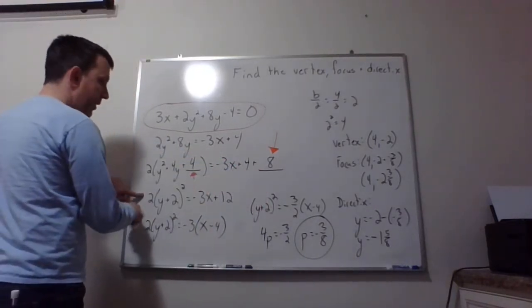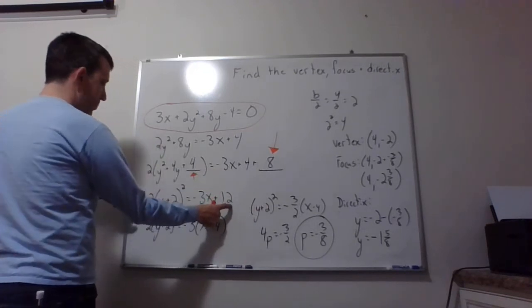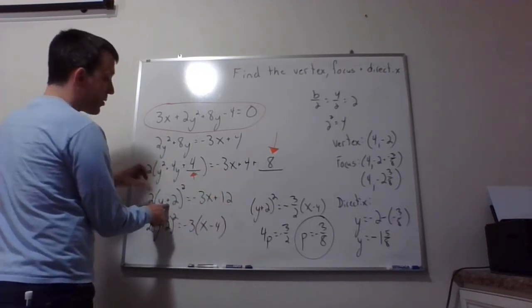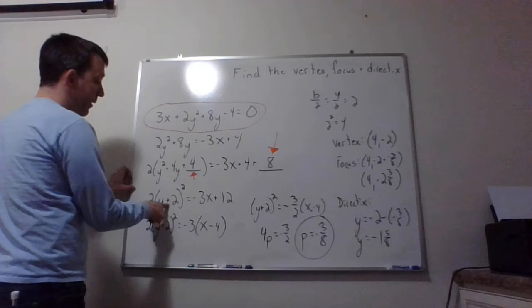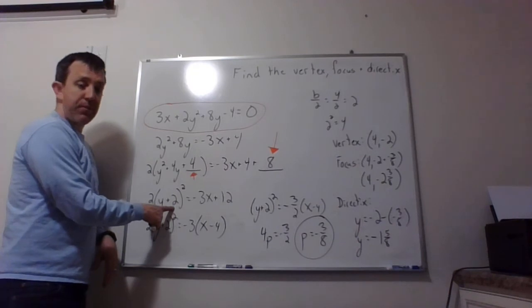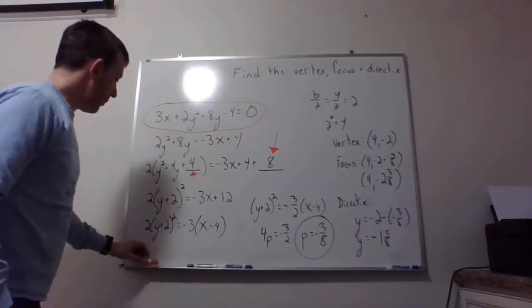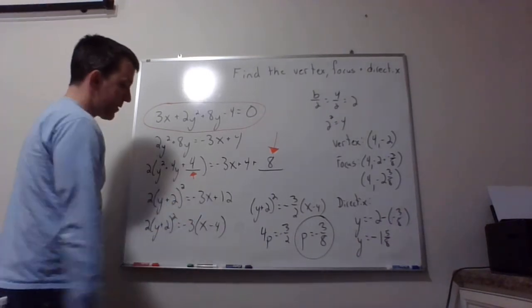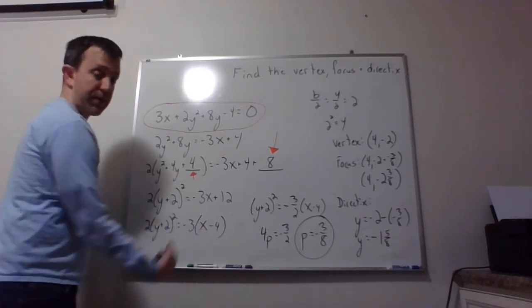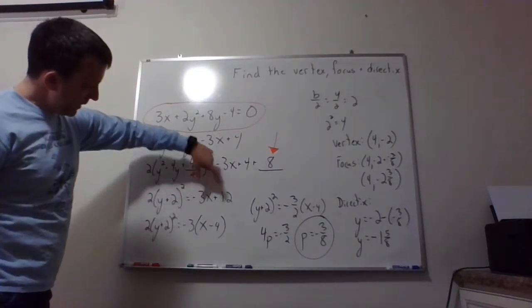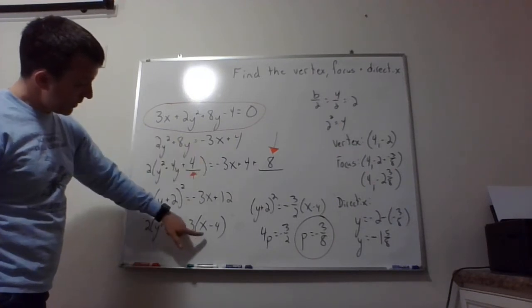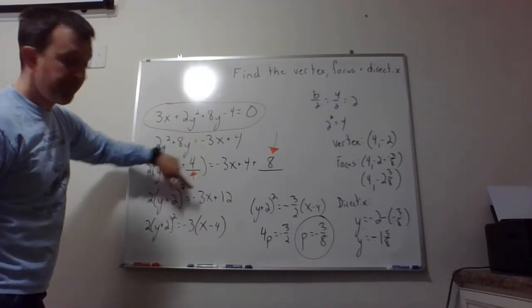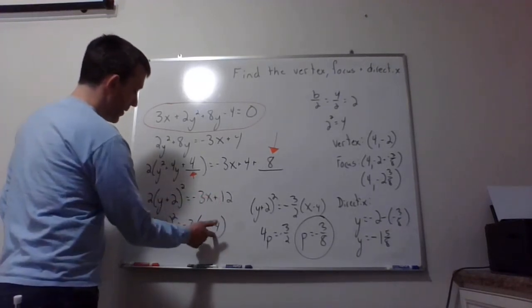So I cleaned it up a little bit. 4 and 8 makes 12, so we have negative 3x plus 12. And I finished completing the square. Okay, so that's what's going to go inside the parentheses here. So we have this, and now we're getting close. But you'll notice now the right-hand side doesn't look the way it's supposed to. It's supposed to end up looking like this, x minus 4. So what I needed to do, I needed to get that x so that it didn't have a coefficient. So I had to factor out the negative 3. Divided both these by negative 3, we get negative 3 times x minus 4.